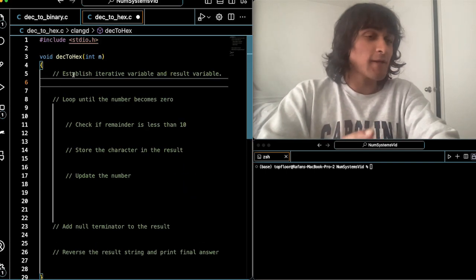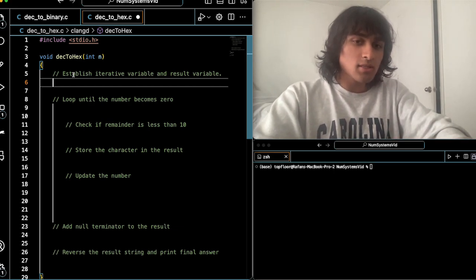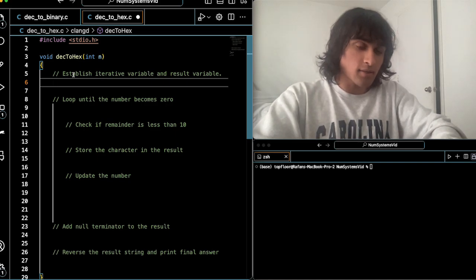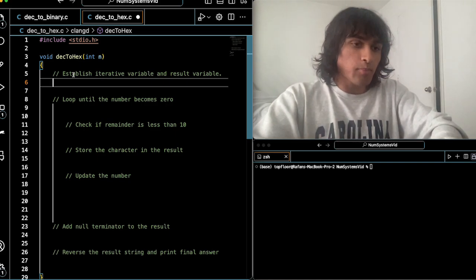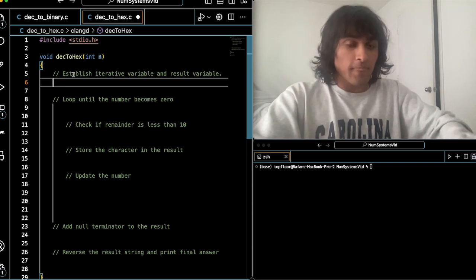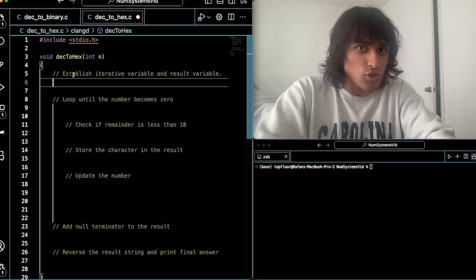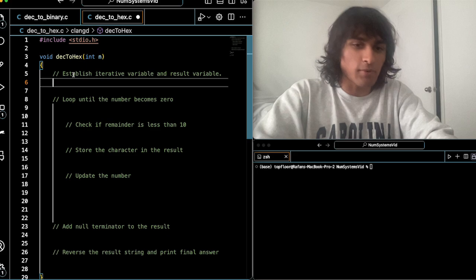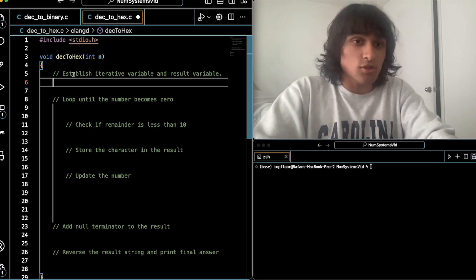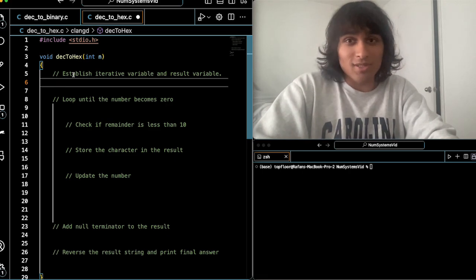Before we hop in and start coding, we have to think about the fact that hex not only deals with Arabic numerals 0 through 9, the standard integers, but it also deals with letters, in particular letters A to F. Because of that, we can't just use any kind of integer variable to do this, unlike when we were converting from decimal to binary, in which we could use an integer array to express our result, since binary is only ones and zeros.